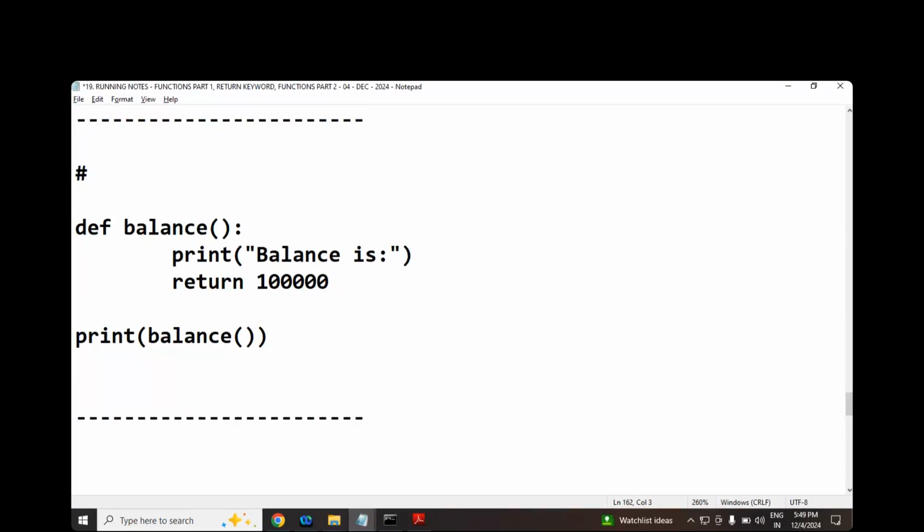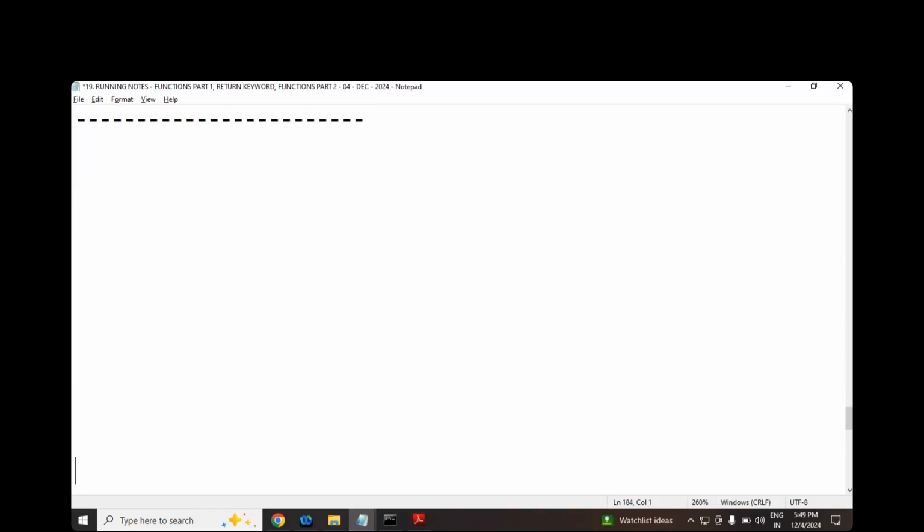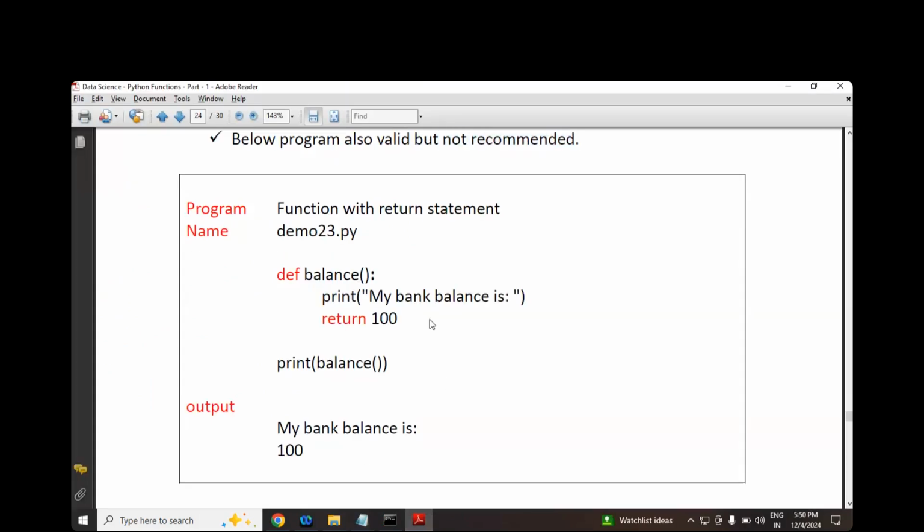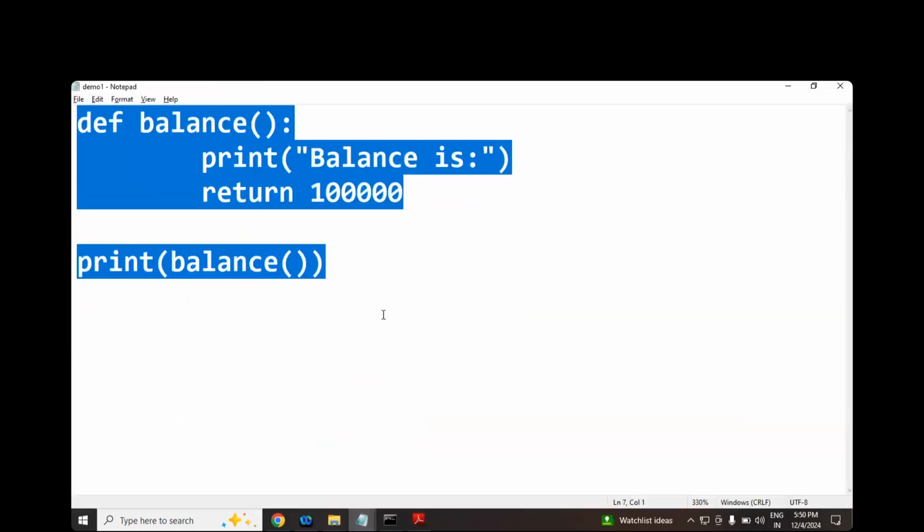You know, valid. Below example, but not recommended. More the next example. What is the next example, you know, sir? Did you understand? Can I get a response from you? Good. If you really understand, let us have a small discussion.